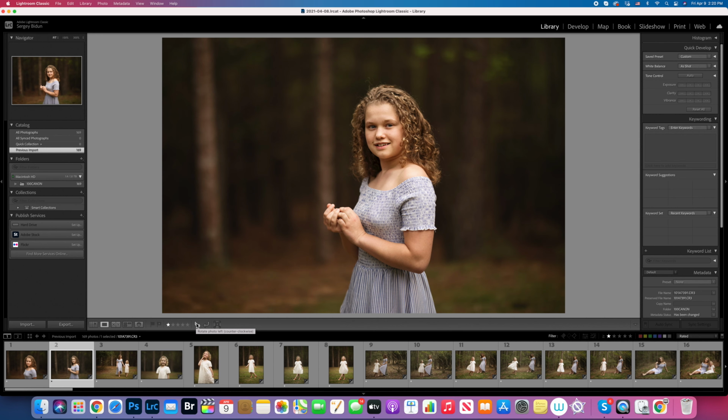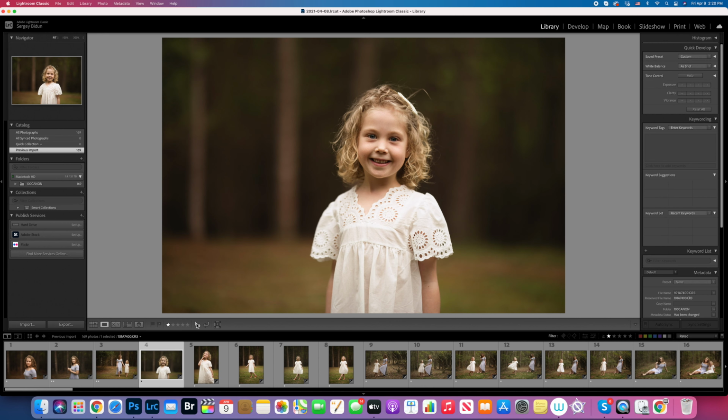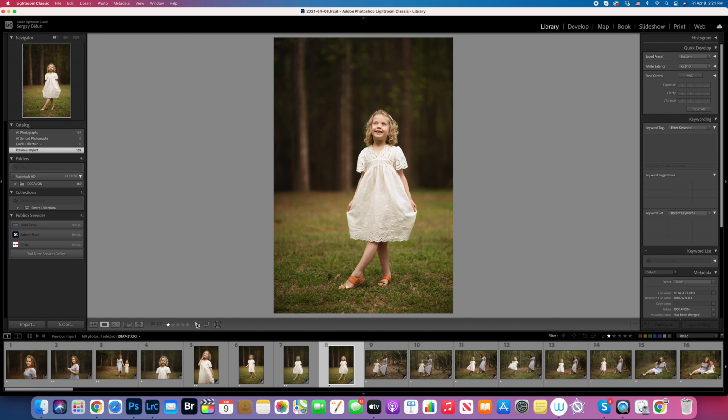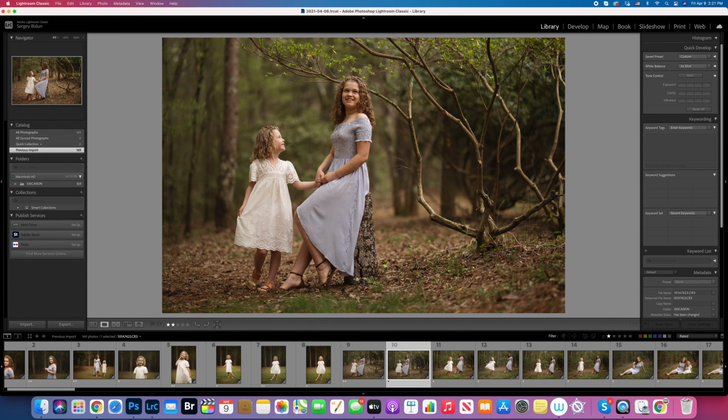Yeah, I definitely like this one better, so keeping. I like this one, the interaction is so good. This one, so we're gonna be from those shots. I like this one better. Definitely this one's better between those three shots for me. So I'm gonna keep the middle one. Now between those two, definitely I'm gonna keep this one. I like the interaction between those two kids.